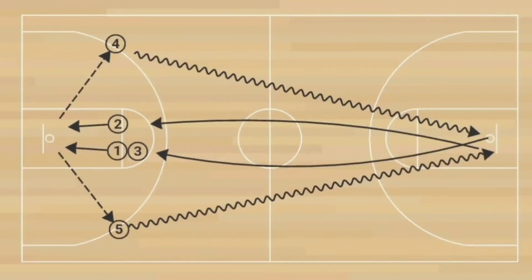The players receiving the ball at the foul line extended will run up the court and do a layup. Once they do their layup, they're actually going to switch lines. It's a very easy drill and it's a great drill. All they're really doing is do the layup and go to the opposite line.